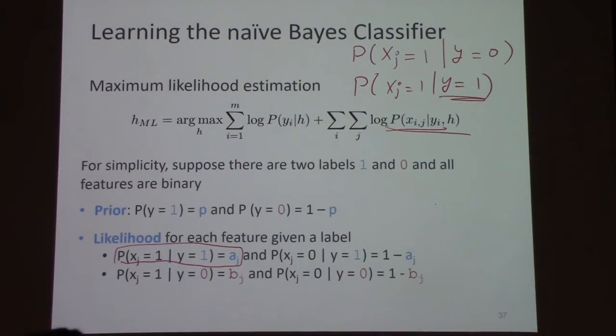So the way this is set up is each example is created in the following way. First, you toss the prior coin. You have a bunch of coins. First you toss a coin whose bias is p. If that coin says heads, you have this entire collection of coins, let's call them A. You have D coins because you have D features. Each of them you toss once. If it says heads, the feature value is 1. If it says tails, the feature value is 0. You have D coins, you get a D-dimensional vector.